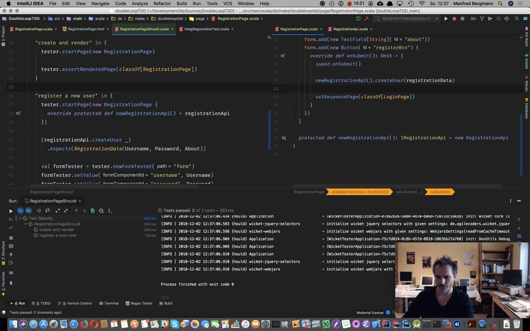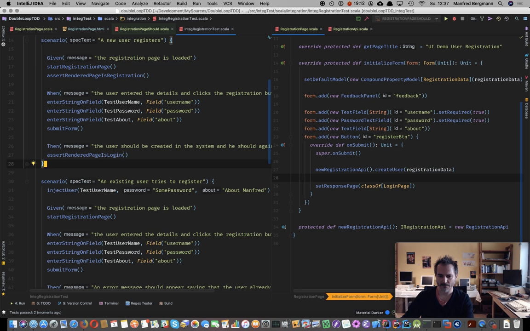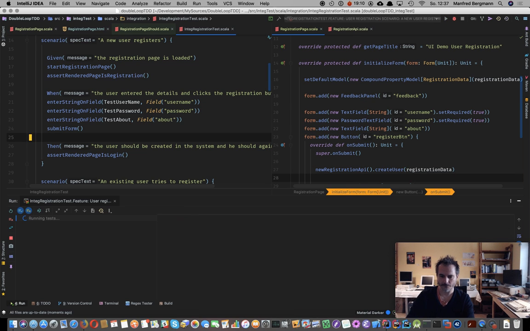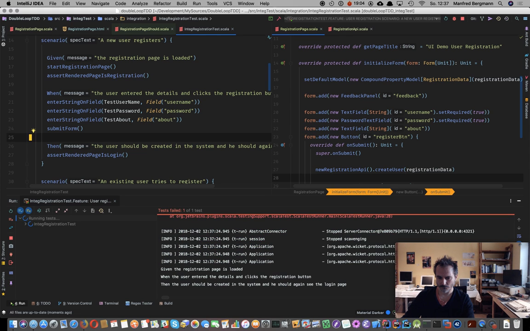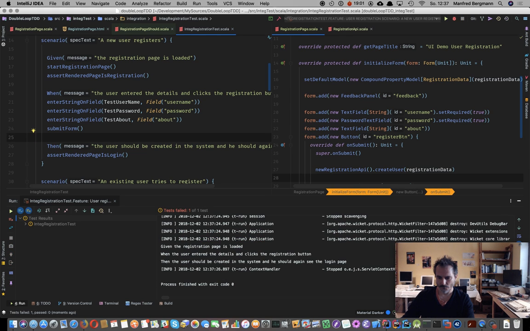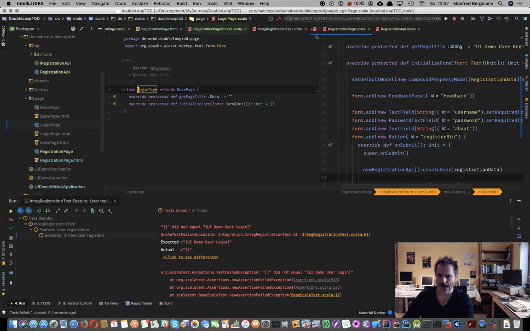Okay, and it passes. Great. Let's run the acceptance test again. And it still fails. Okay, I think we can do that. We're not setting the login page title.